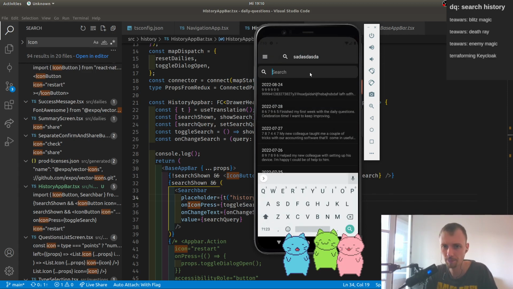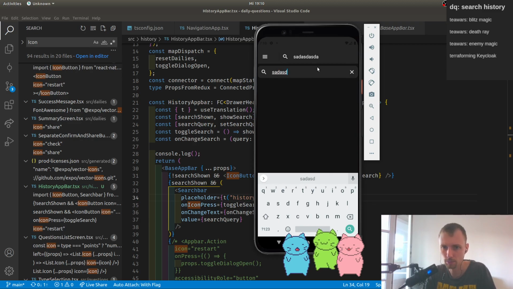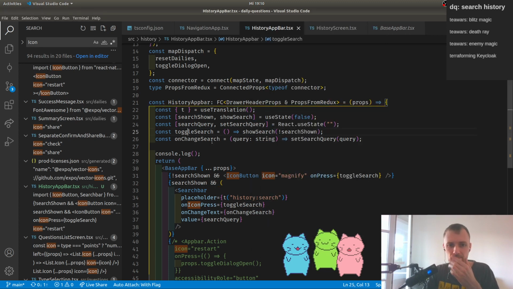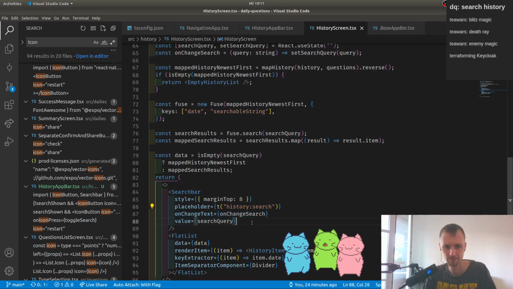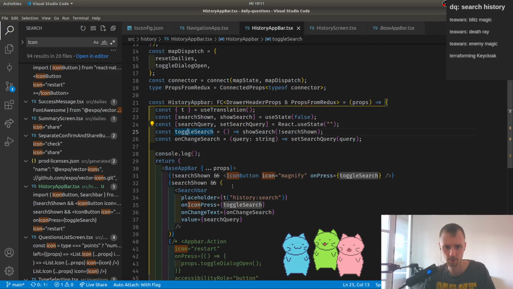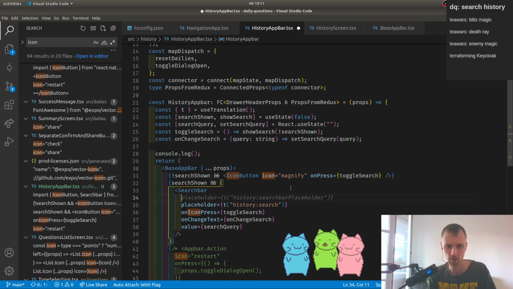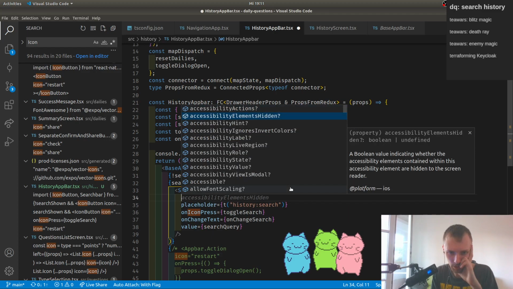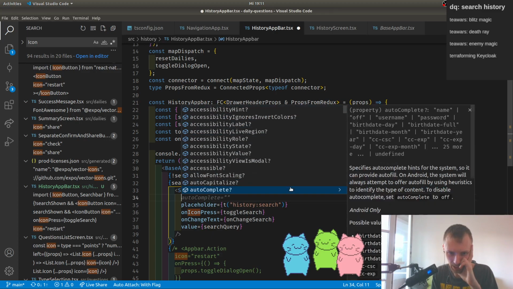Oh, we cannot see the, oh no, damn it. The remove icon is not there. That's the wrong one. Yeah. What else do we have? I guess we have to start using the style.